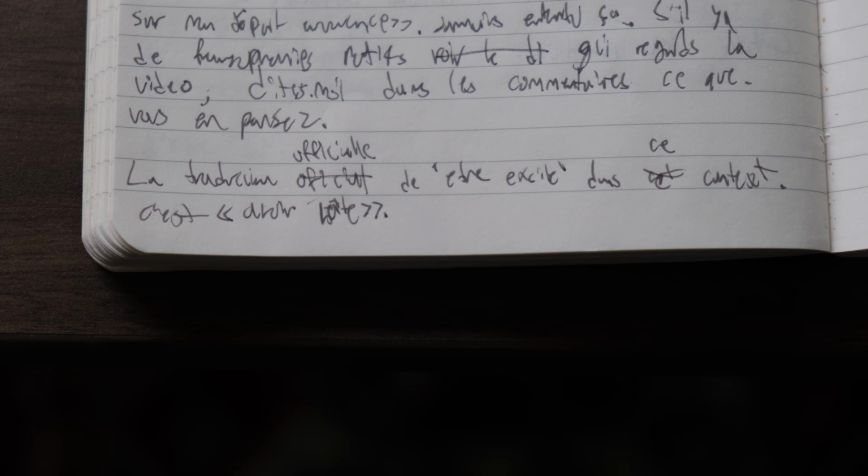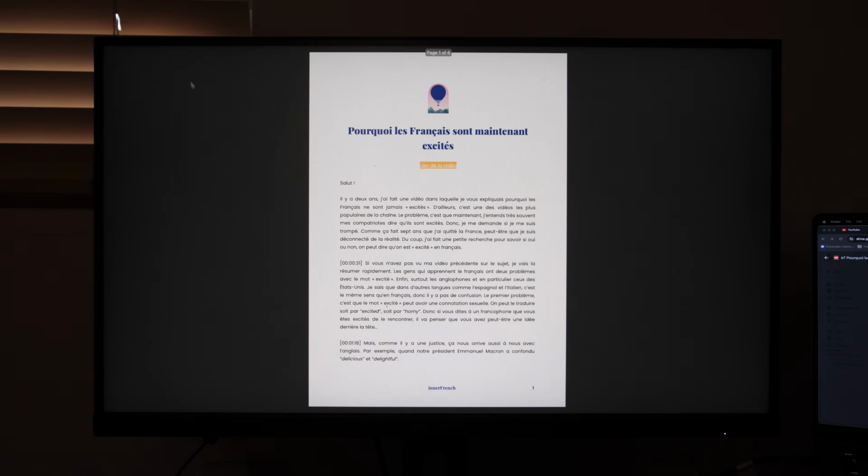And then wait a day after that, and then I would translate my English transcript that I wrote back into French. I would do this by hand for a couple reasons. One, I wanted to slow myself down a little bit and really process what I was writing by hand. I find that there's something else that goes on in my brain when I write by hand, and I just like writing by hand. And then after I did that, I would compare how accurate my translation into French was to the original transcript.